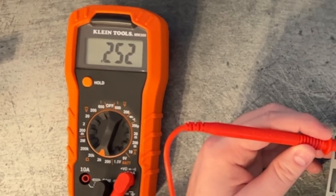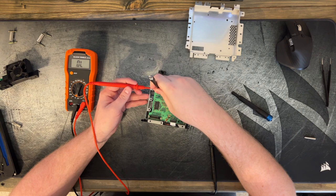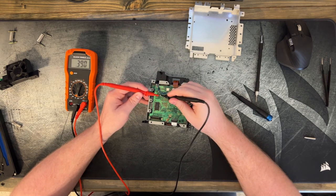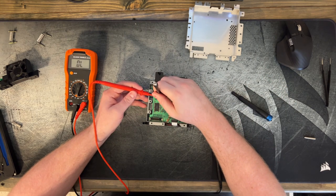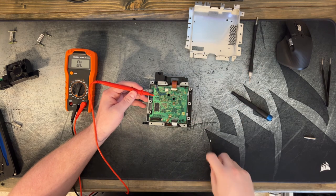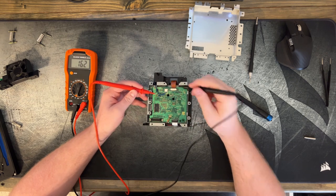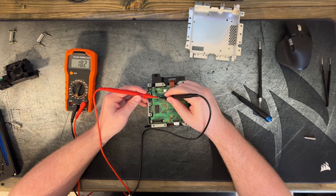So the acceptable range is 150 to 250. So we want to bring that down probably to around 180. Give that the tiniest of turns. I went the wrong way. And as you can see, it doesn't take hardly any movement to adjust this potentiometer to where we need it to be. It's a fine movement. There we go. I want to bring that up just a little bit more. I'd like it to be closer to about 180. There we go, 182. That's where I want it.